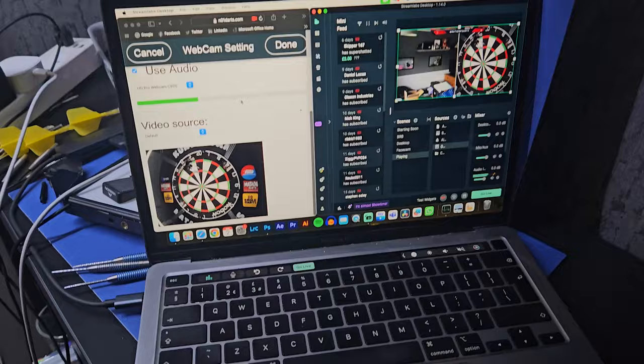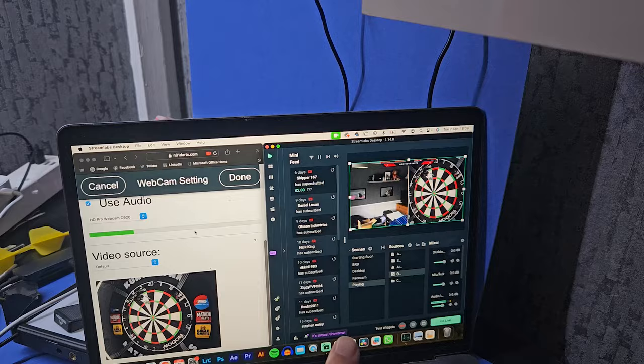So before I actually play, I thought I'd show you the setup. This is my computer, this is NACA, which I'm going to be playing on tonight. This is Streamlabs, just so I can record the game, which is what I normally use for streaming.